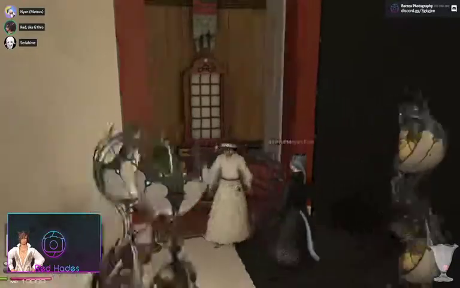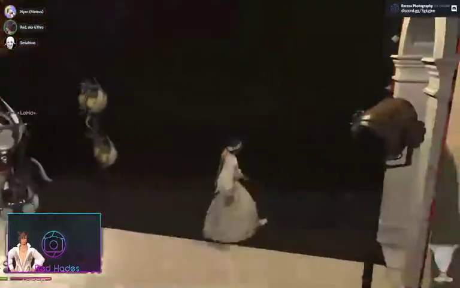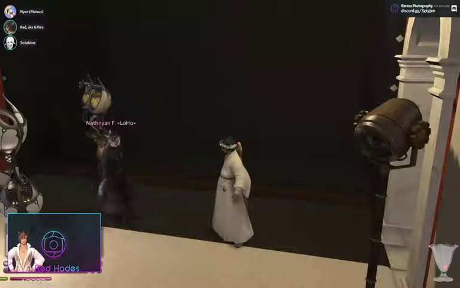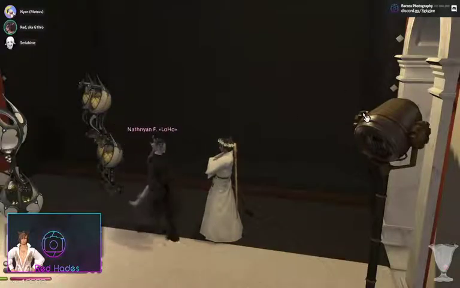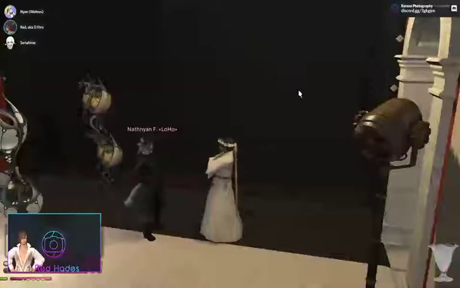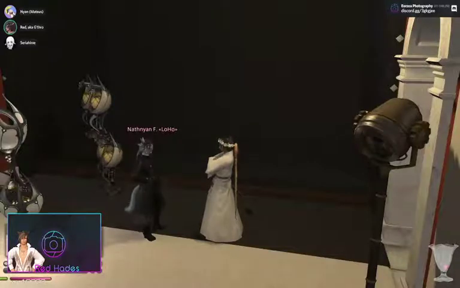So the first thing we should do is present the Eorzea photography lighting guide that we have, which is brand new and ready for everyone to look at and download. Let me see if I can show it. I should go to display capture.